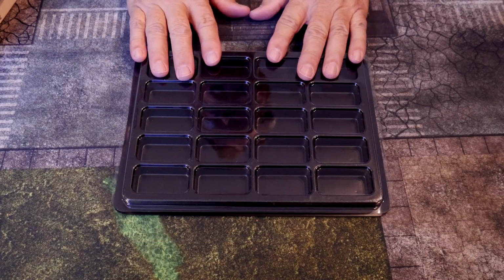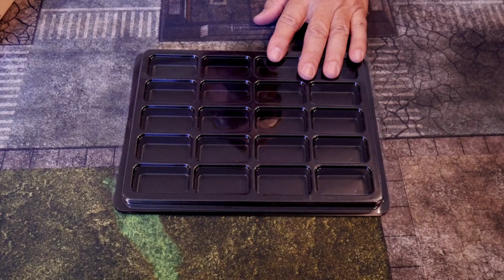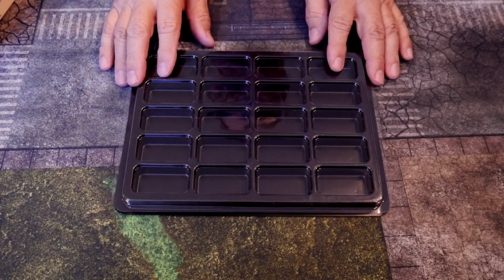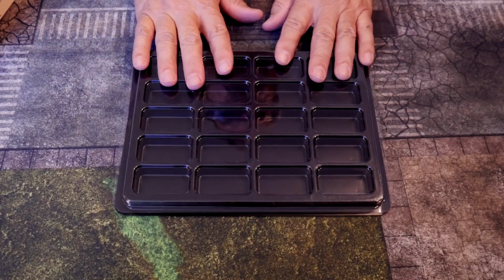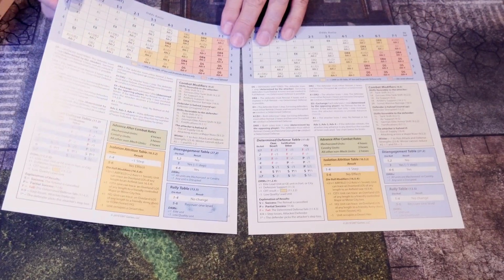Also have a nice counter tray, which is nice. That sort of takes the place of that little spacer they always put in the bottom there. I like that idea. I wish they'd do that on all the games. 2 player aid cards. Exactly the same.